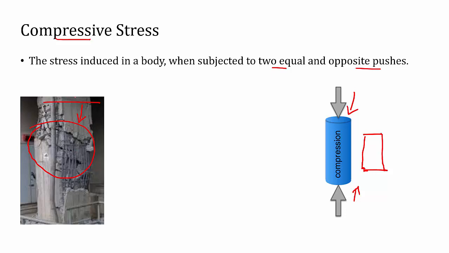load, weight, and your vehicle weights in the bridges. The load will be applied like this. So it feels some compressive stress. So here also the equation for compressive stress is again same. It is P by A, force by area. So here the force is acting as a push force, and the unit is Newton per mm square. So this is the second type of stress.